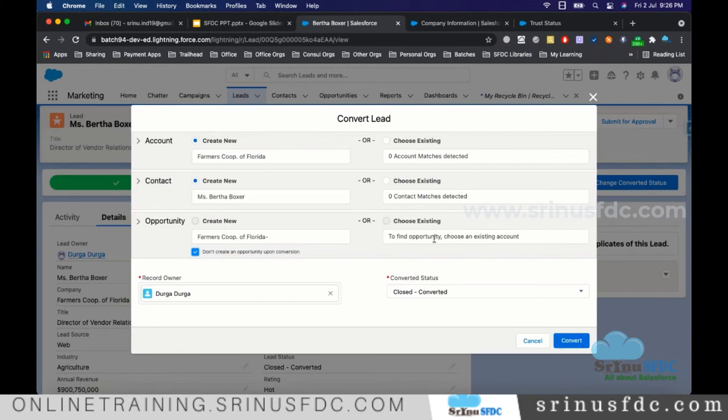At that time we need to rework and develop this entire page. This pop-up screen, whatever you are seeing, we need to develop, and we only provide the option to create the account and not the contact and opportunity. So that's why there is scope for us to do development. For now, I want to create everything and just convert.